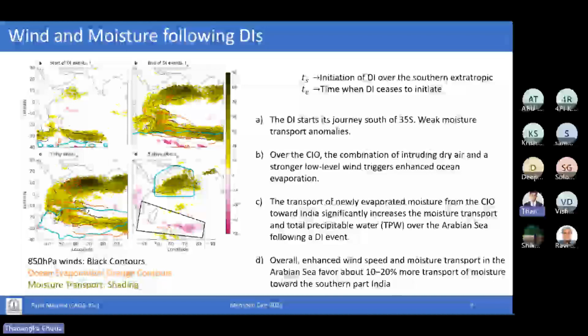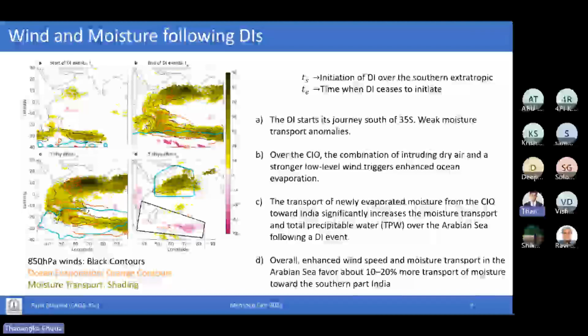And one day after this, we can see the dry intrusions have moved northward. Also, we see that the moisture transport has strengthened and the evaporation has also strengthened. Along with that, the wind anomalies have also picked up.